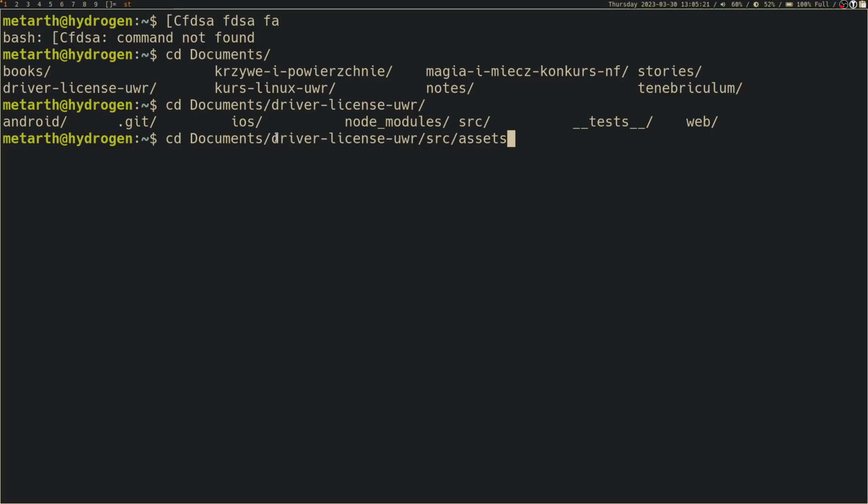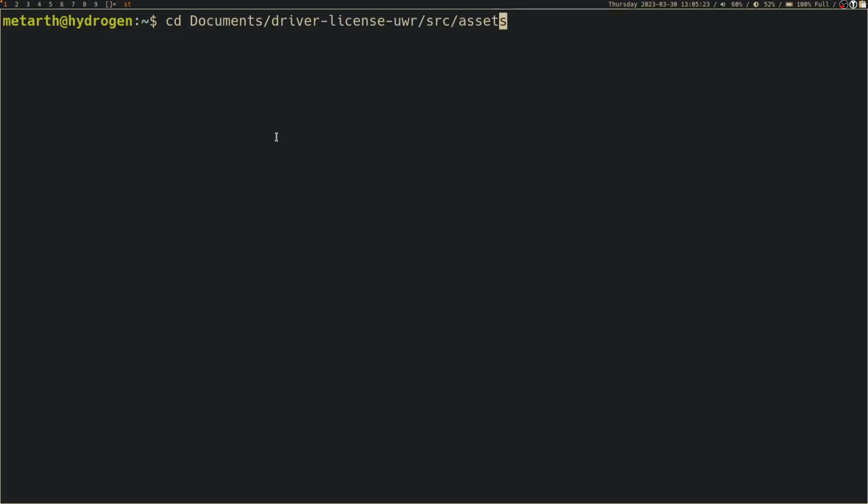Let's say I want to do this. But right now, after I've entered this command, I realize that I do not want to go to SRC assets. I want to go to web SRC. So how do I do it?